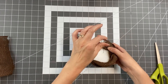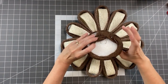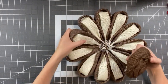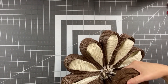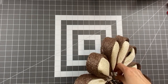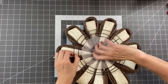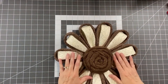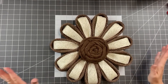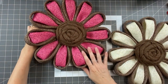Pull these wires back out — they will go through the center of the flower. Now all we have to do is attach the center we made to the flower. I'm going to go right through the center, through all of this mesh, as best I possibly can, and out the other side of the plastic canvas, then just twist. If it needs adjusted left or right, go ahead and do that. I think it looks pretty good. Now I have this one made with dark pink and one with light pink.